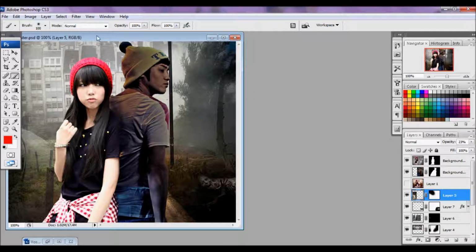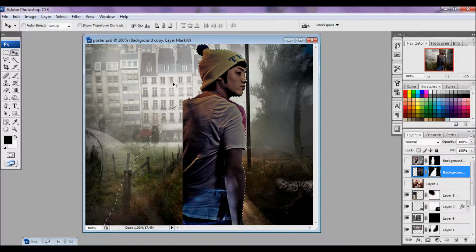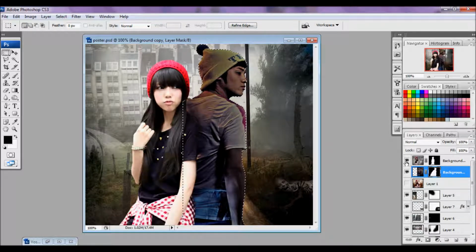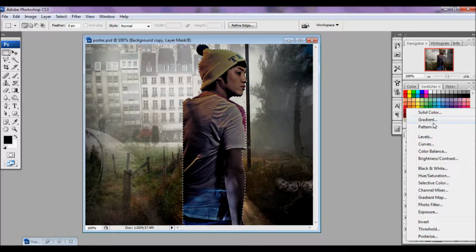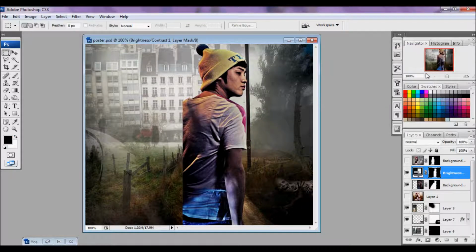And now we're going to coloring. First we're going to do coloring on Yosep, so we're going to select him. Let me get my marquee tool, and I'm going to hold Alt down and deselect this area, like so. Then we're going to try to make a match, so we're going to add a brightness and contrast to add to his brightness and make it sharper.